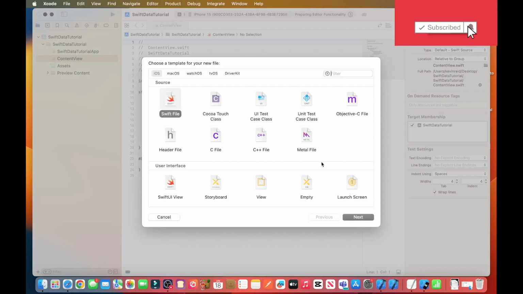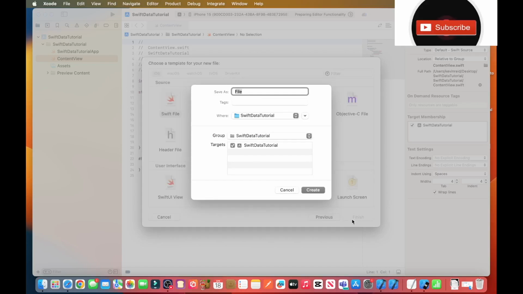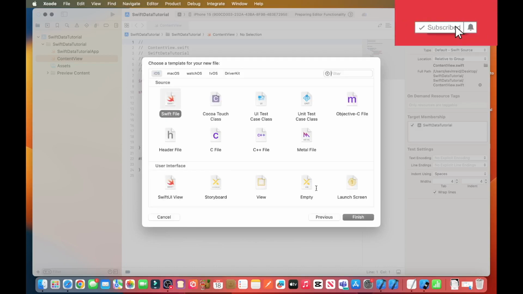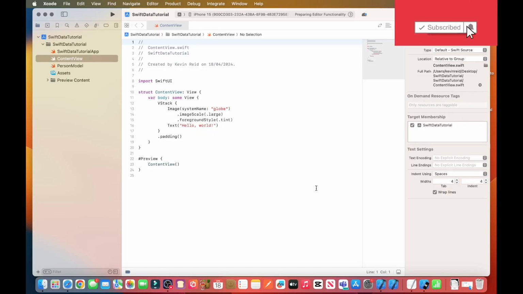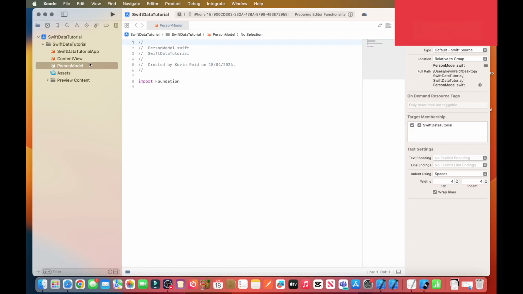Swift file. Name the file Person Model. We also have to import SwiftData.